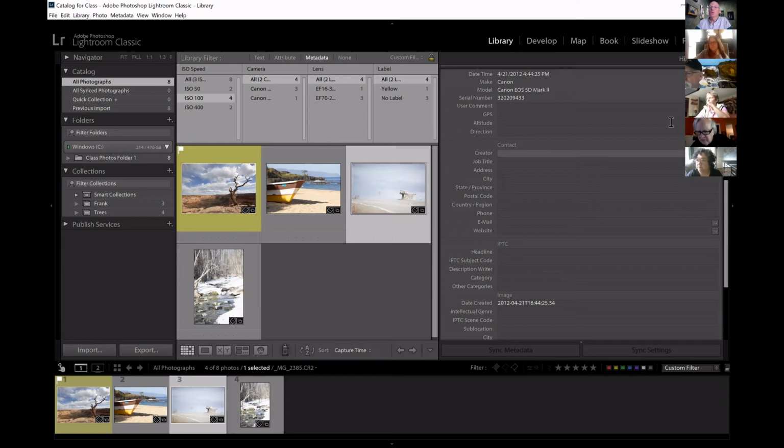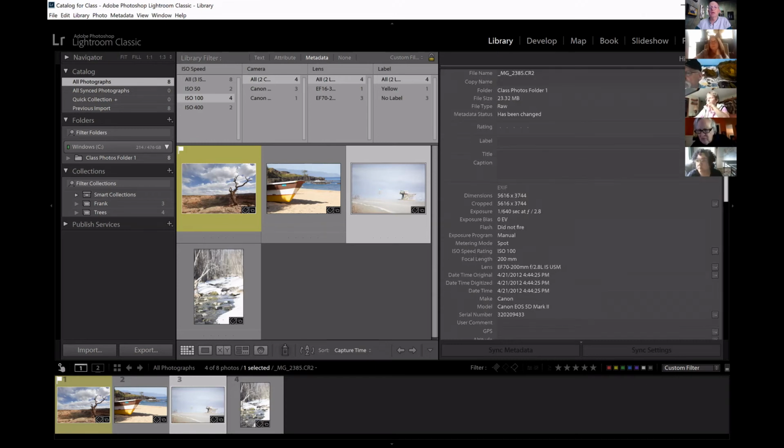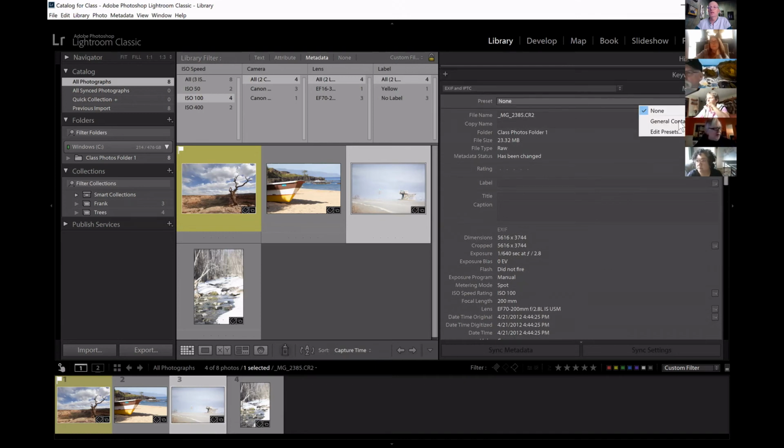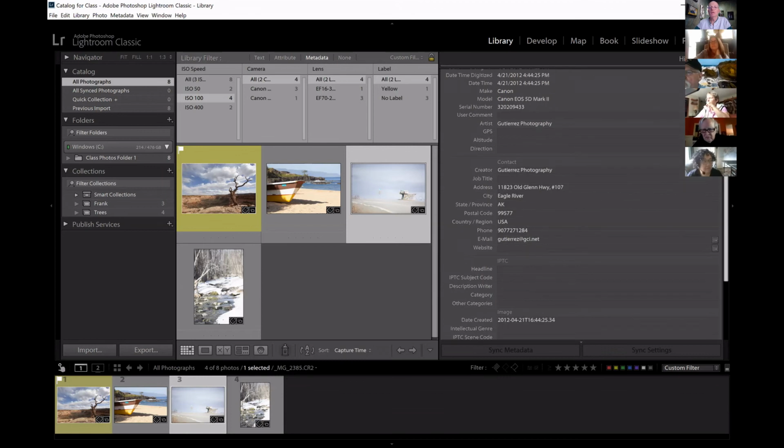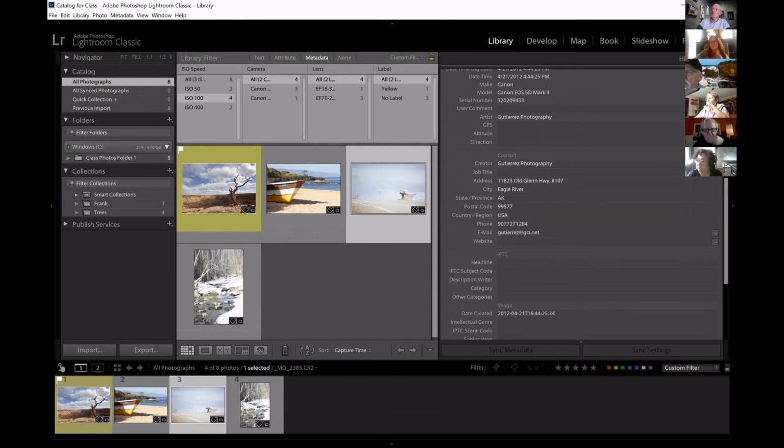So what we're going to do now is go up to that preset that we just created in the little window, and we're going to click it. And now when you go back and look at the contact information, it's been populated with the information you created in your preset. Oh my gosh. So now all you have to do is every time you import a photo, one at a time, open them up and click this button and you'll be good.